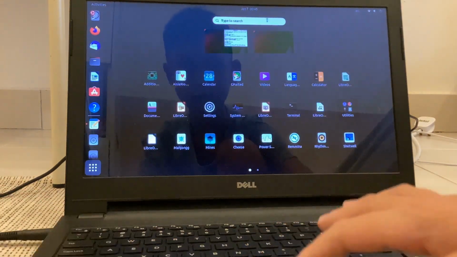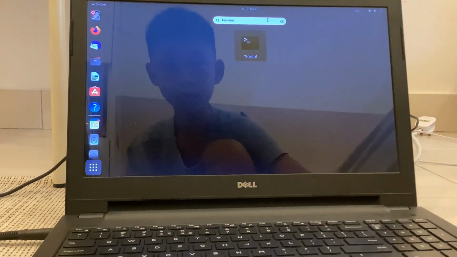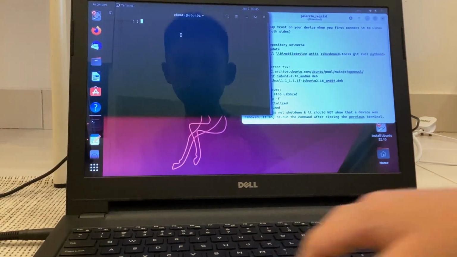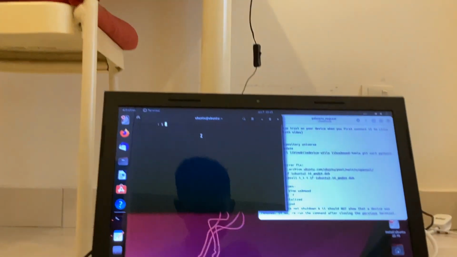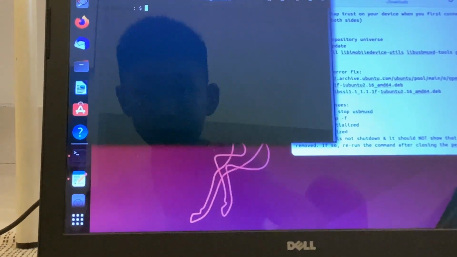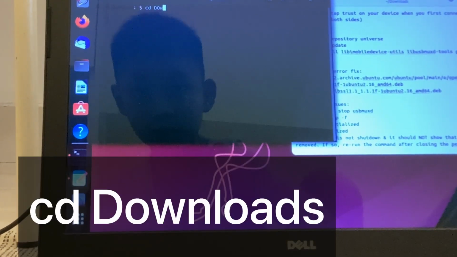Then just search for Terminal. There should be Terminal, and click it. It'll open this up. So the next thing you want to do, let me zoom in on this, is you want to type cd downloads.